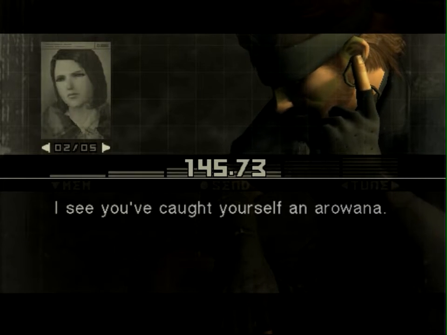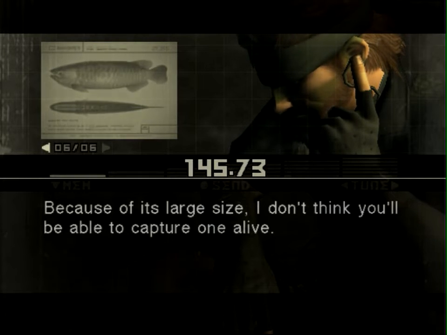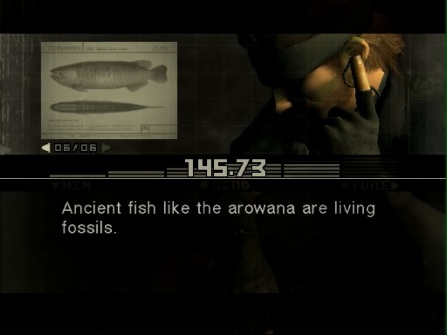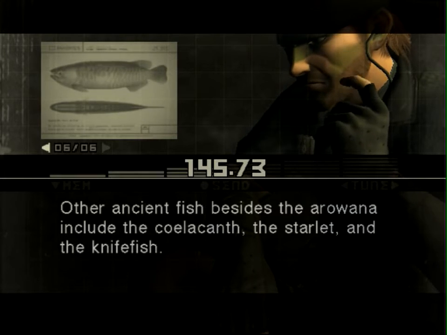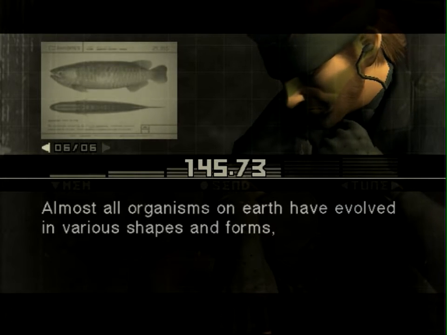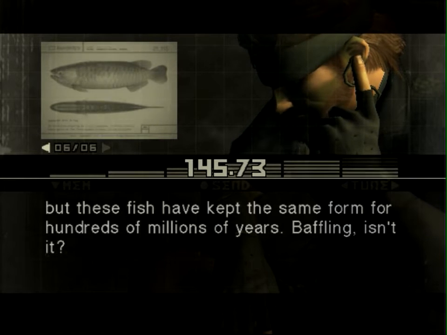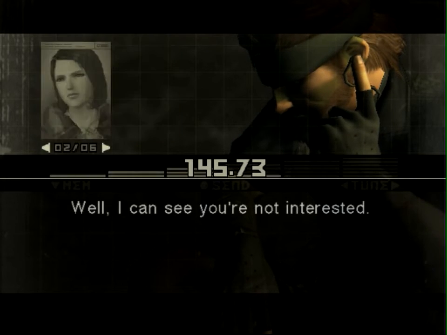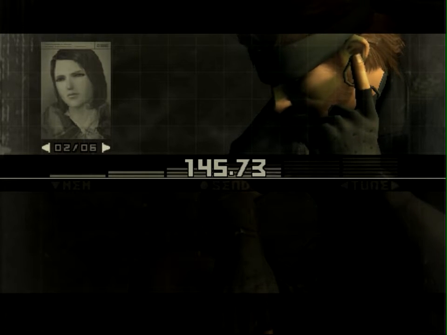I see you've caught yourself an arowana. And I ate it. It was alright. The arowana is an ancient fish that lives in tropical freshwater areas. Because of its large size, I don't think you'll be able to capture one alive. Ancient fish like the arowana are living fossils. They've hardly changed their form since the Devonian and Jurassic period. What, like the coelacanth? Uh-huh. Other ancient fish besides the arowana include the coelacanth, the sturgeon, and the knifefish. Almost all organisms on Earth have evolved in various shapes and forms, but these fish have kept the same form for hundreds of millions of years. Baffling, isn't it? Sure. Well, I can see you're not interested. Not at all. I love ancient fish. They're delicious. Why? They taste pretty good.